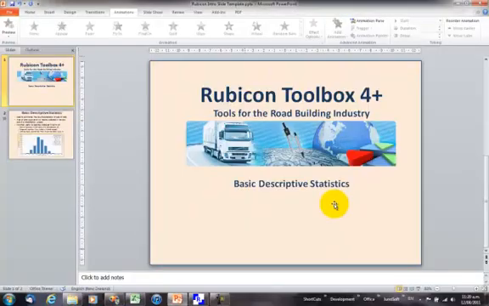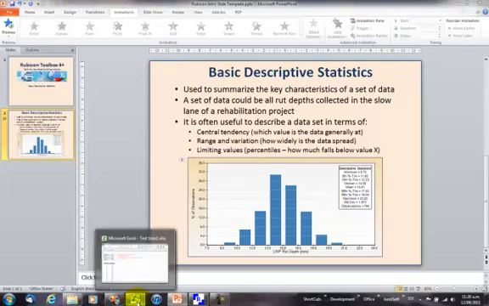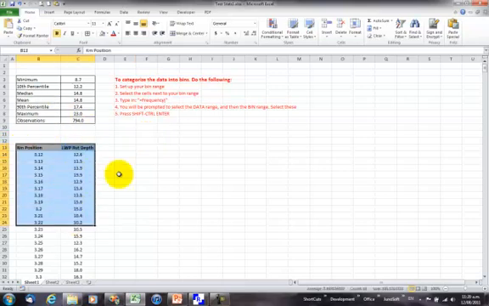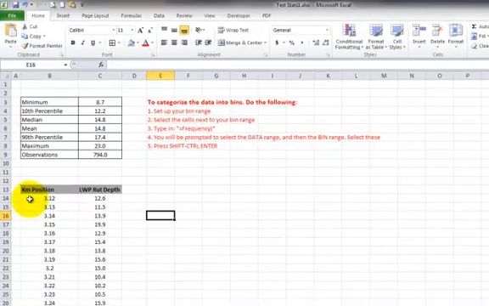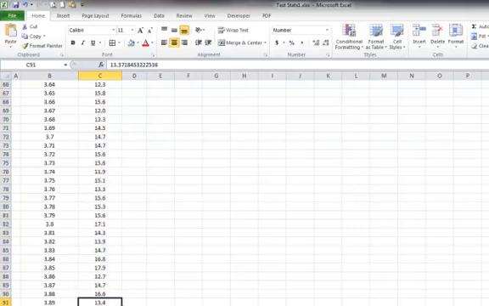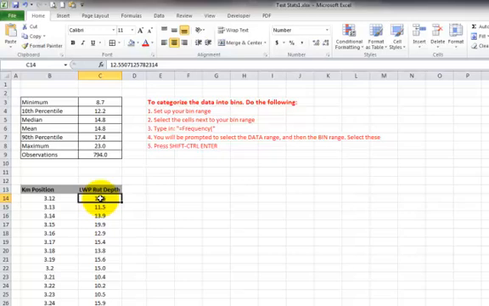So I'm just going to switch here to my Excel, and what I've done here is I have set up a basic example data set consisting of high-speed rut depth data collected in the left wheel path, and I've shown it here stated versus the kilometer position, and this data goes down for quite a while, so I've got about 7 kilometers of data collected every 10 meters for this project.